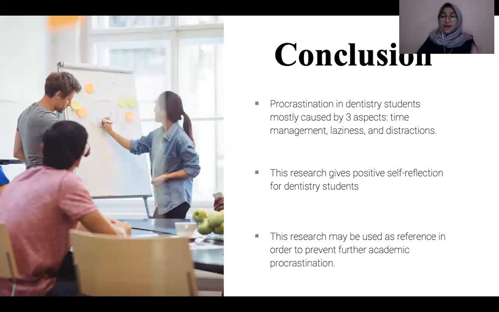The last outlines is conclusion. So for the first conclusion is that procrastination in dentistry students mostly caused by three aspects: time management, laziness, and distractions. And the second conclusion is that this research could give positive self-reflection for dentistry students. Yes, they can be true to themselves and they can realize that what they did was a bad behavior, so they would never intend to do it again. And they should learn time management, make some priorities, and start doing productive things and being responsible.